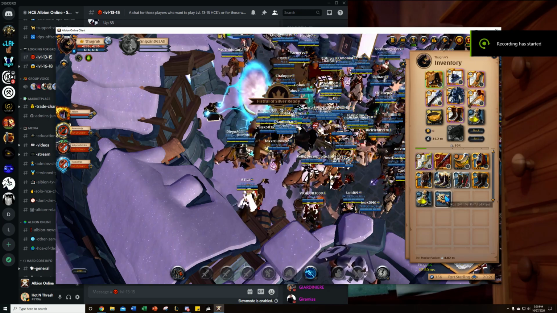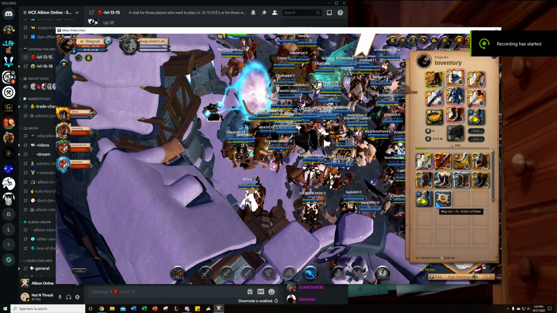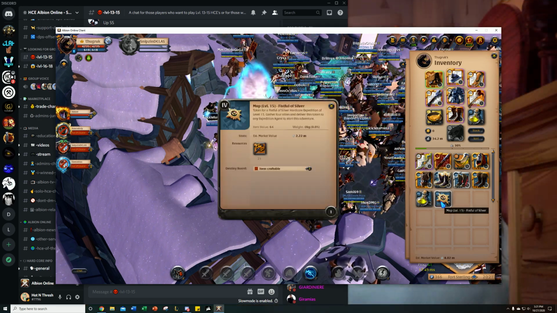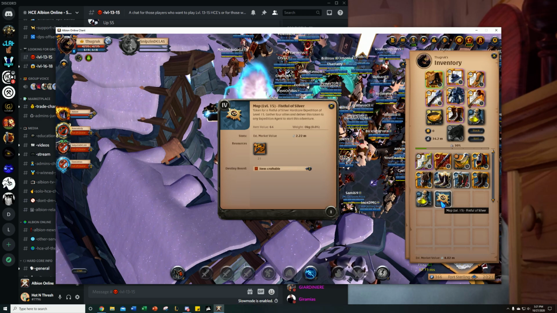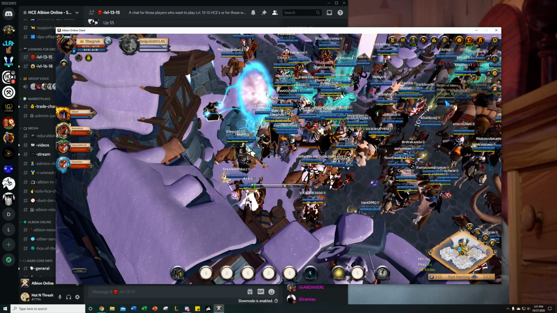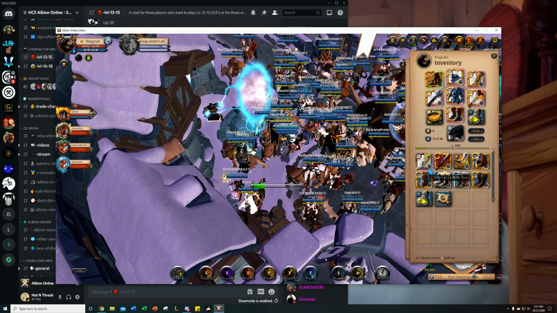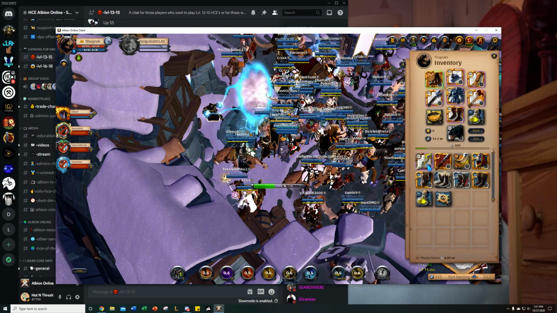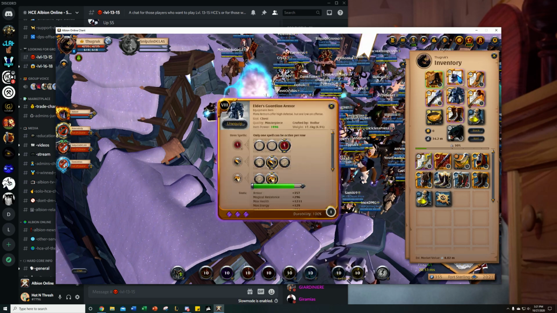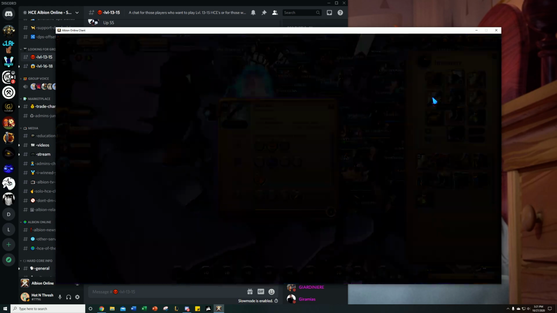Hello everyone, my name's Thugrock, and in this video we're going to be going through the tanking style for a level 15 Fistful of Silver hardcore expedition map. For this map you'll need a BMS for a boss swap and just your regular tanking gear with CC duration on everything.